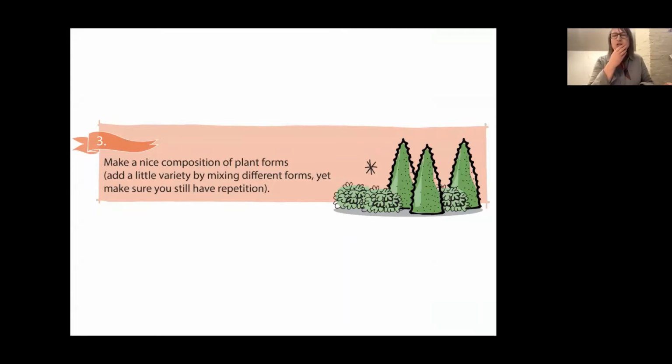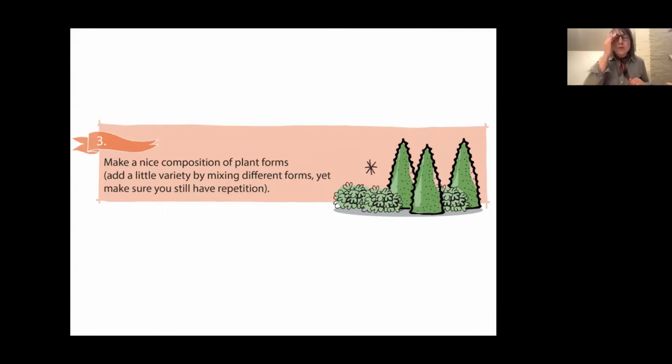And I think, Alicia, you said you gave everybody the handout that I had. So hopefully you have that handout and it has all of these on there if you need to take notes, but you'll see that 3, 4, and 5 are form, texture, and color. And these 3 things are really important in terms of planting design.